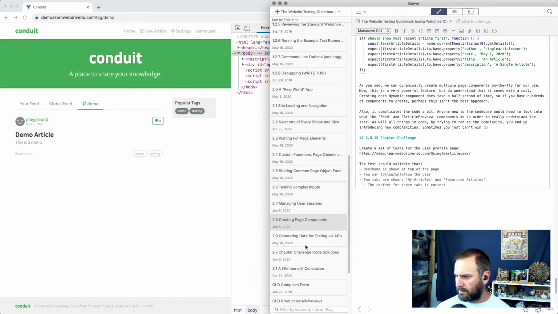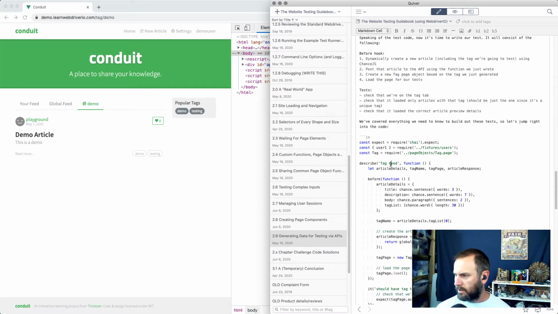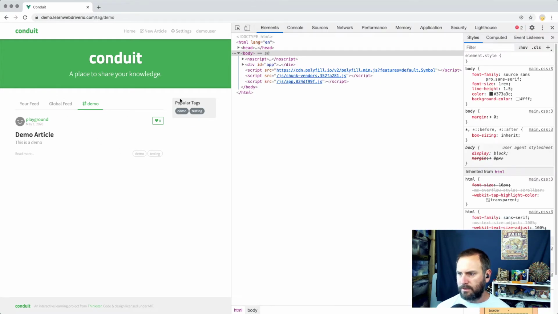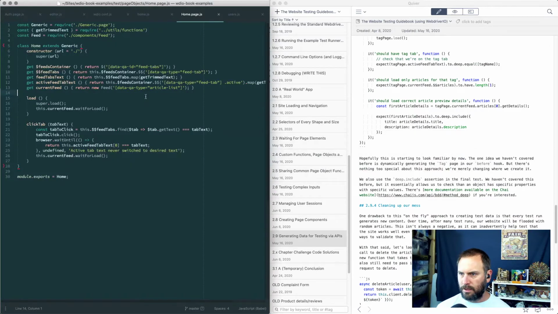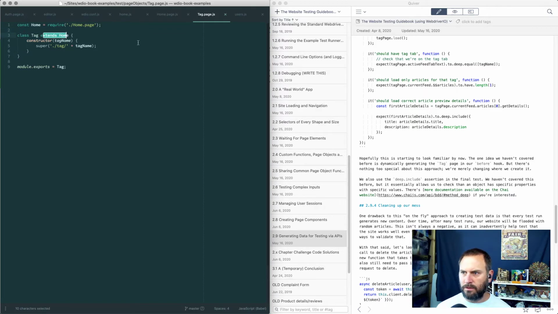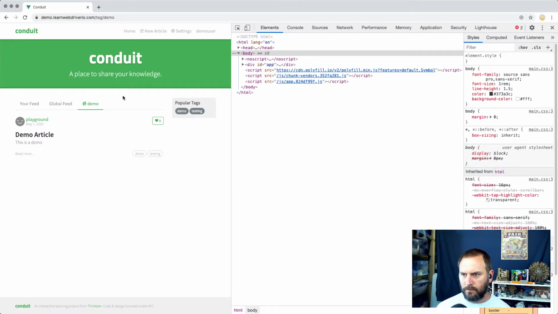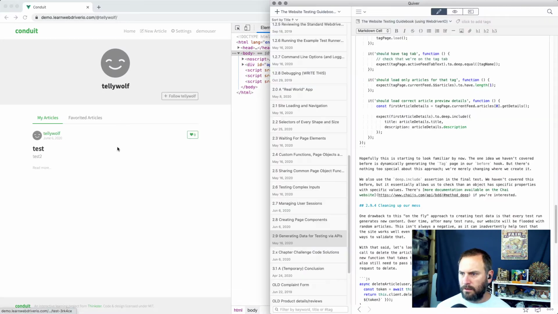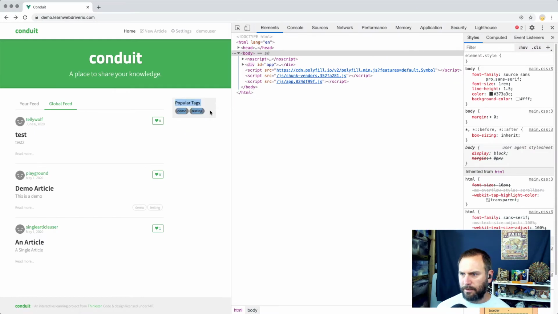Maybe this is... So in the next chapter, I talk about creating a tags page where I test this page. And it's kind of the same thing as what's going on the home page. And so I talk about how you can reconcile. See how it extends home? So I was going to think about extending home for this personal feed. But I was also thinking, well, home is going to have like this popular tag section. It's not going to have that heading, right? It's a little bit different.